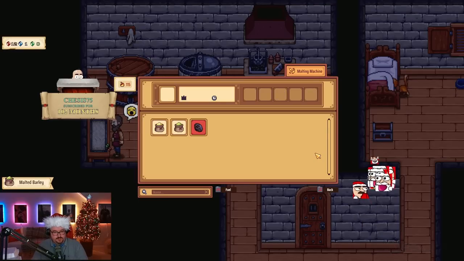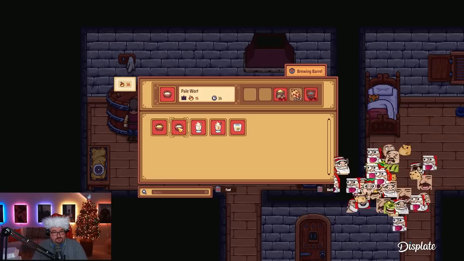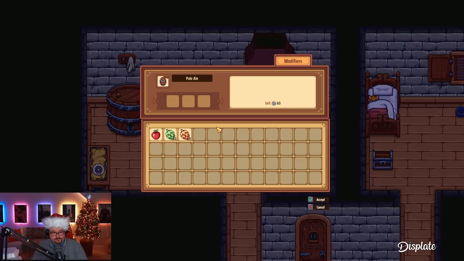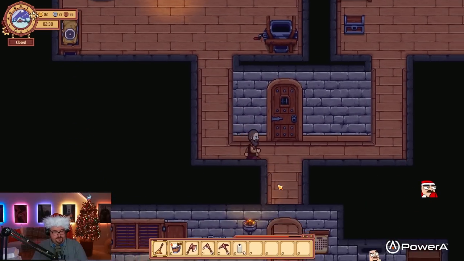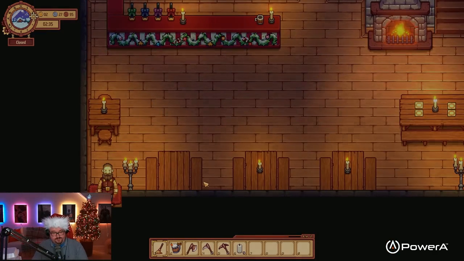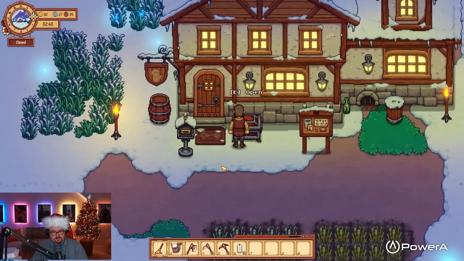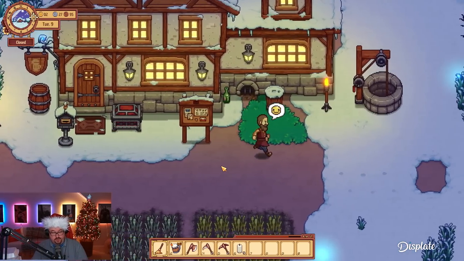All right. Can I make any more? How about some more malted barley? Need some water from outside. Make a pale ale and add a little apple to it. Make it a little fruity. And oh, water. That's right, water.